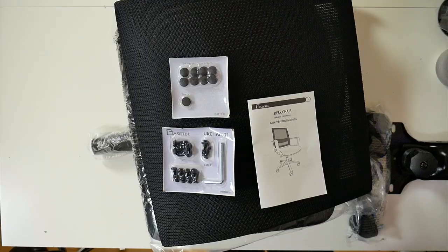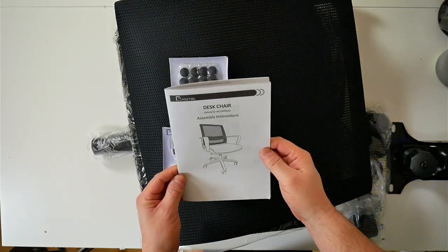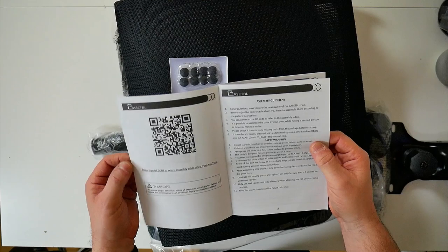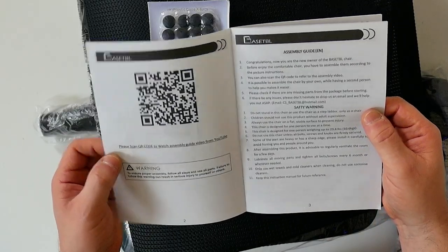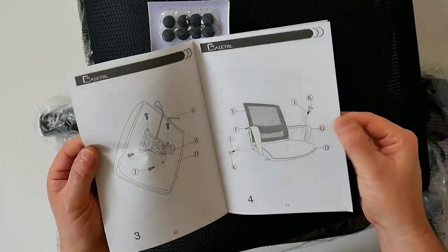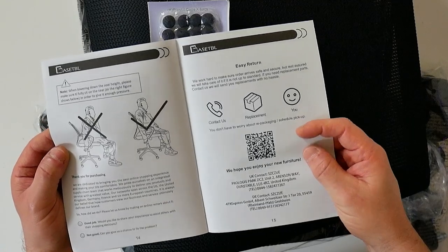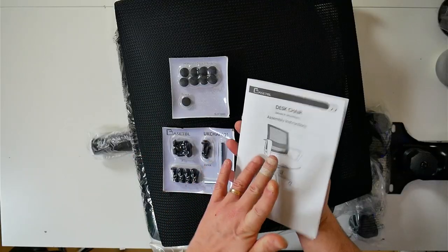Okay, so let's go through some of what we get inside the packaging first of all. First of all we get our assembly instructions, very handy, and there is a QR code there. It says, please scan QR code to watch assembly guide video from YouTube, or obviously just watch this one. It gives you a breakdown of the parts, where they all go, etc. Pretty much IKEA-esque instructions, so pretty good. And also you've got some contact details, which is always really good to see if you've got any issues. So yeah, excellent, like that.